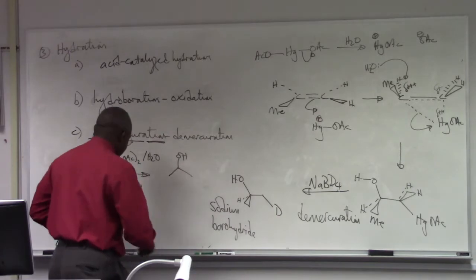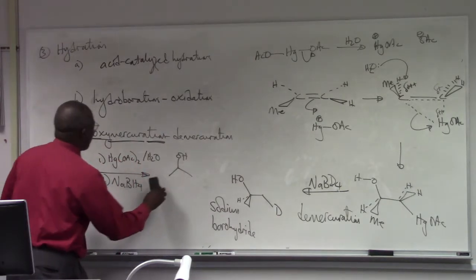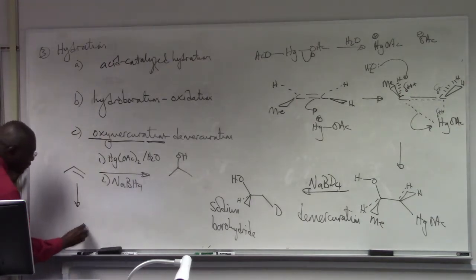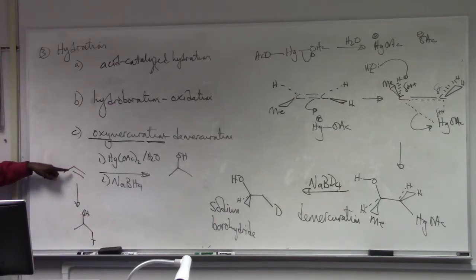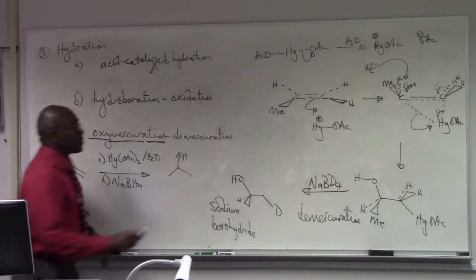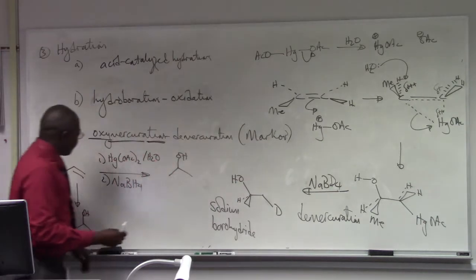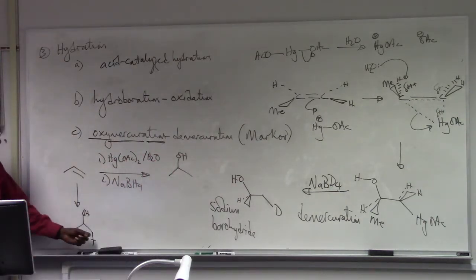Okay? Now, this is really kind of remarkable because it means, just to go back and give a big perspective, I can ask you to take this compound and convert it into this one. And put a T here. Well, that is a Markovnikov reaction, right? So the oxymercuration-demercuration does Markovnikov. Let me just make that point. This does Markovnikov hydration. But it allows me to put in either a T or a D at the less hindered site, okay? At the site that has fewer carbons, or if you want, more H's.